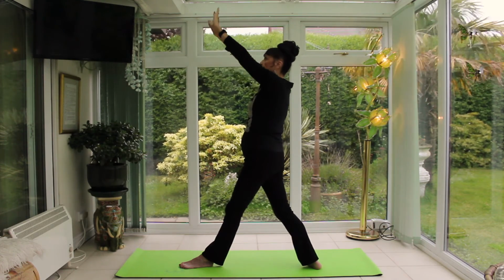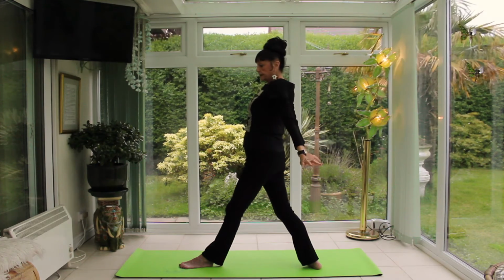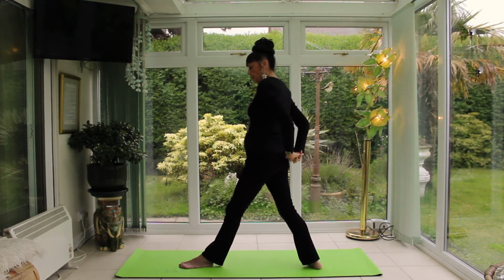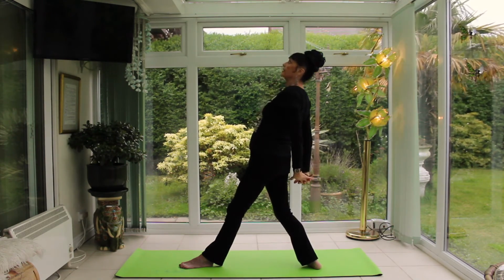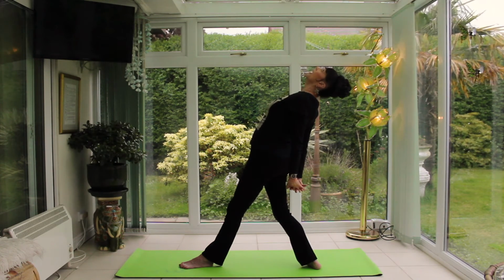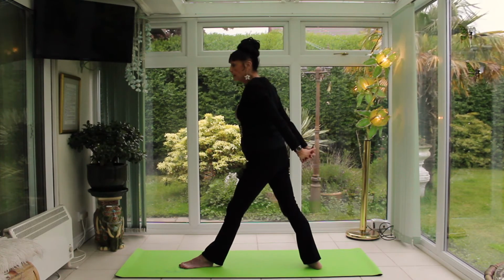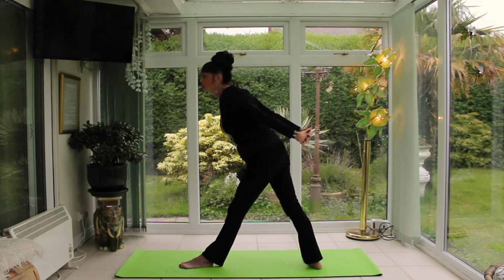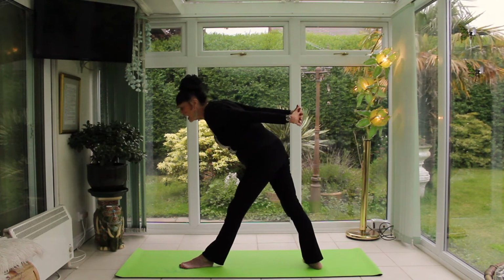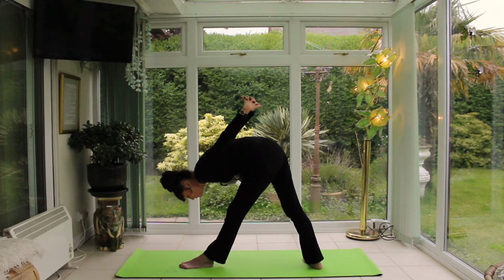Take a deep in breath as you take your arms up and back, chest expansion. Interlacing your fingers, bend your right knee, lean back and look up. Come upright, breathing in. As you breathe out, lengthen forwards from the hip. Aim your chest down towards your thigh.